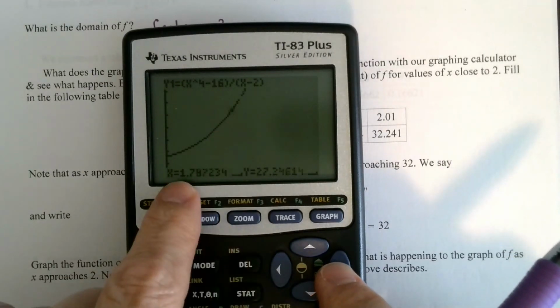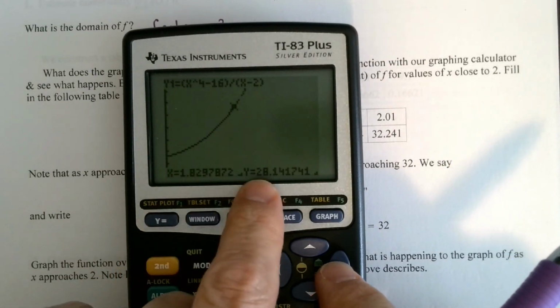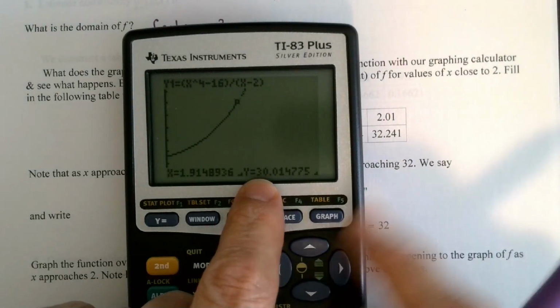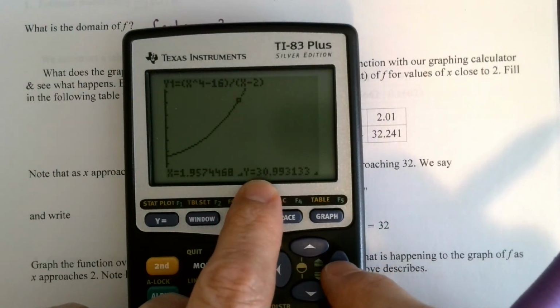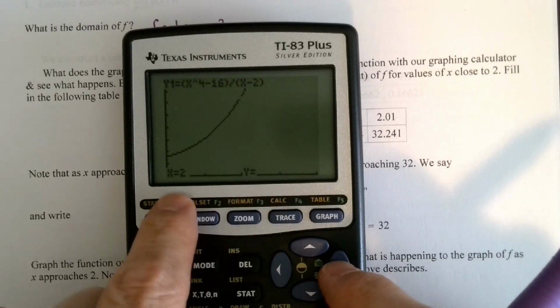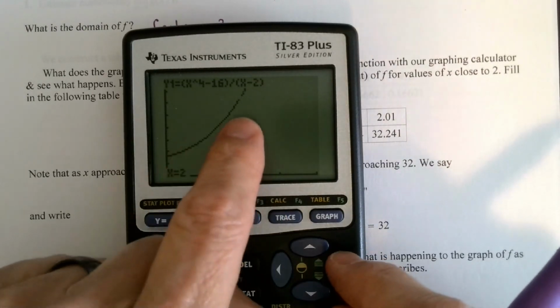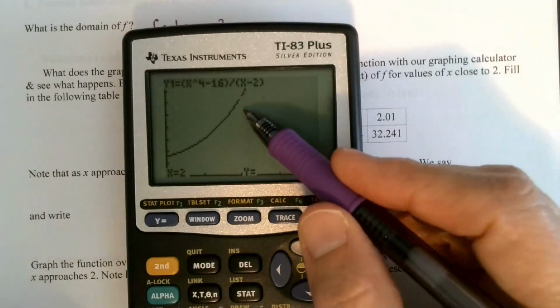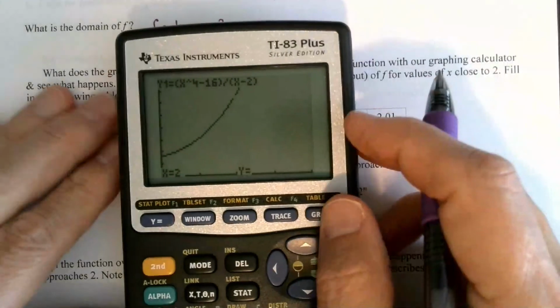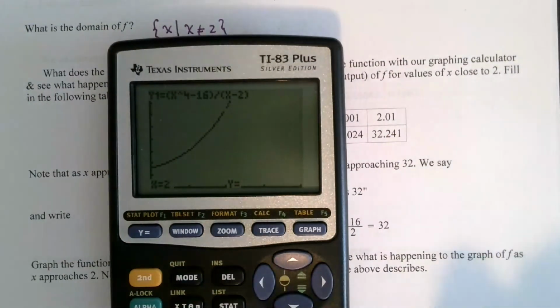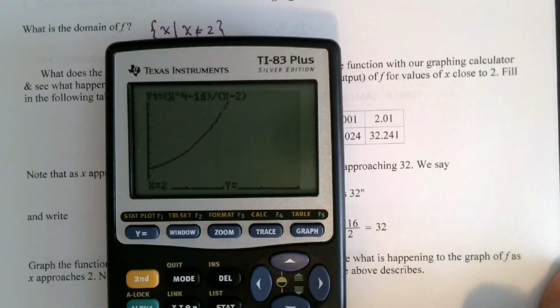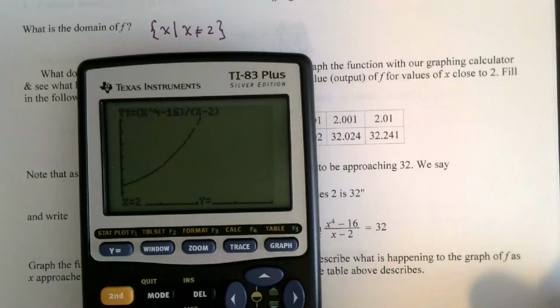As I get x closer and closer to 2, look at the y value. Again, it's getting closer and closer to maybe, like we said, 32. In fact, when I hit exactly 2, look at the y value. There is no y value. Again, it's undefined. Look at the graph. What do we have there? We have a hole in the graph. Okay? And we talked about that hole a minute ago when we were talking about the slope of the secant line. And so the same sort of phenomenon.